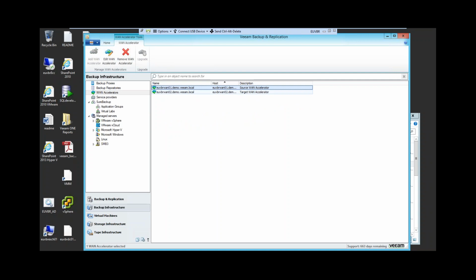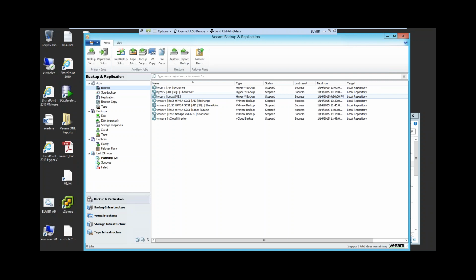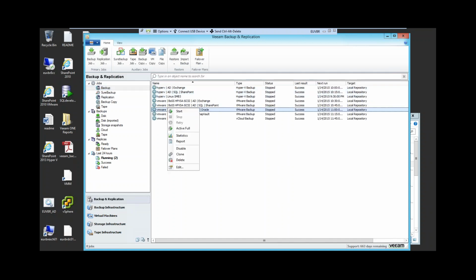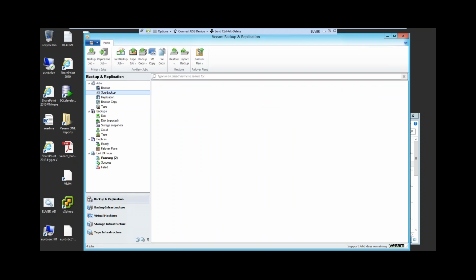And so the populated cache will be used for the next run of the backup job or of the replication job, and will tell us whether we need to transfer those blocks or not, if some blocks have already been transferred before. So that's the idea. Those two elements should be set up, and we have to specify those elements in the backup job or maybe in the replication job, because the WAN accelerator is actually available for both now.